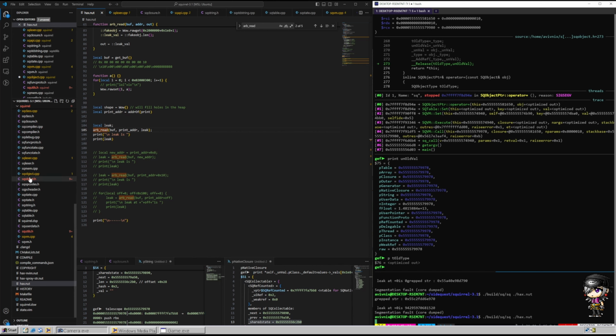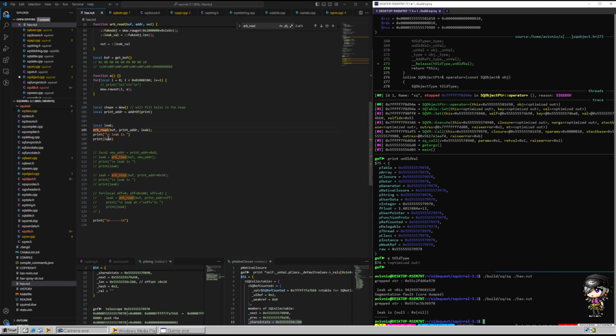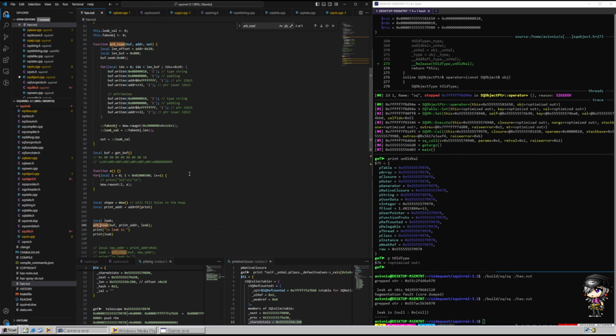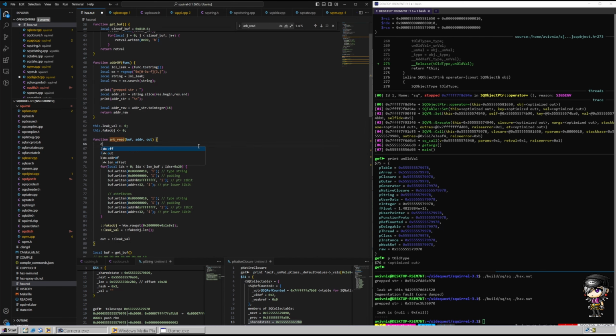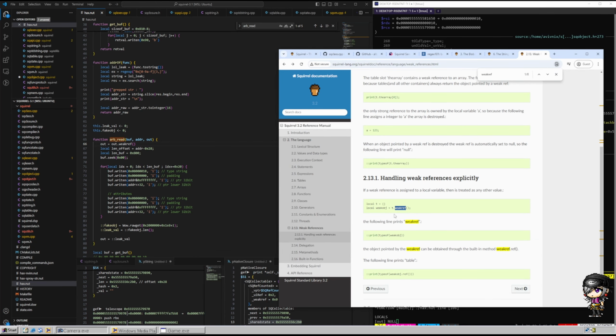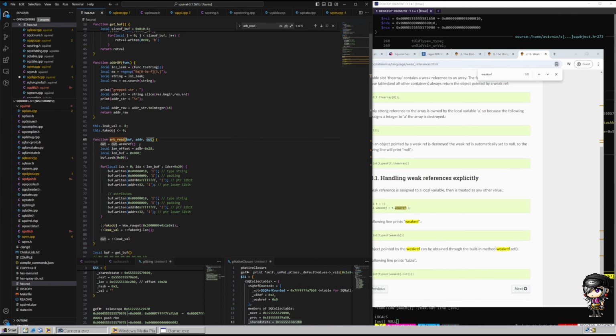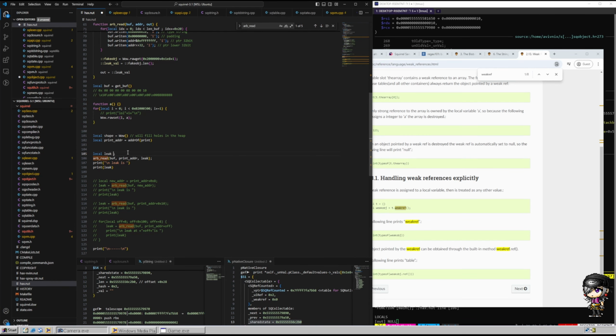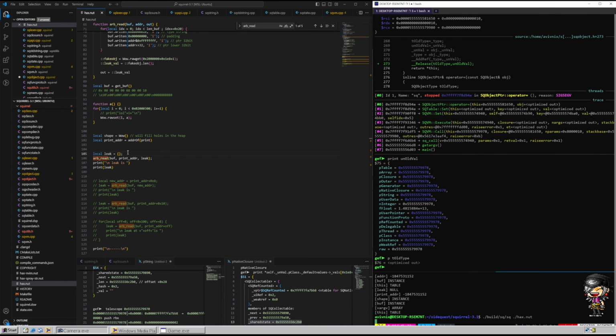Let's see if that works. 0. The index recurve does not exist. Okay. What about that one?